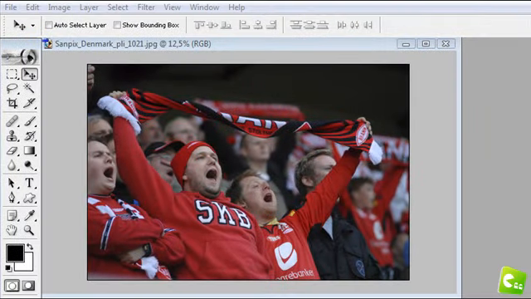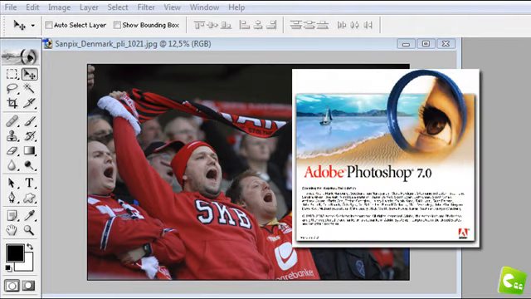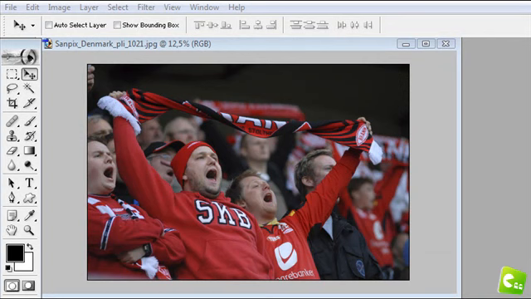I've now opened up an older version of the Photoshop program, the version 7.0 from 2002. But even if the program is old, it is appropriate and totally updated in regard to the purposes of this tutorial. The image we have to adjust shows local football supporters here in the city of Bergen.